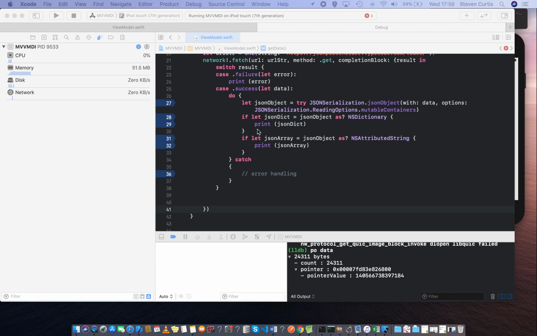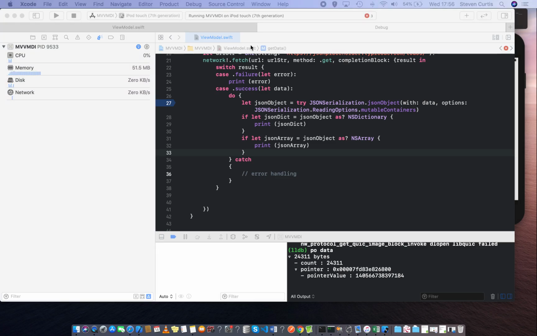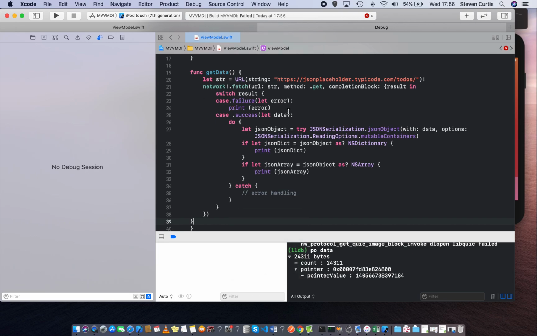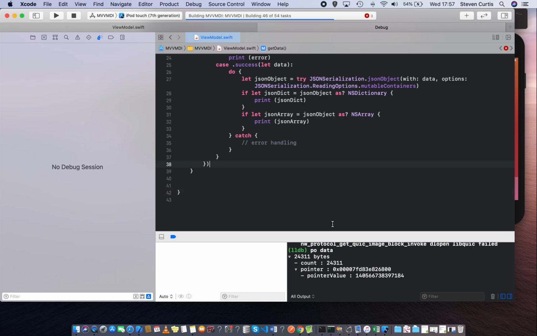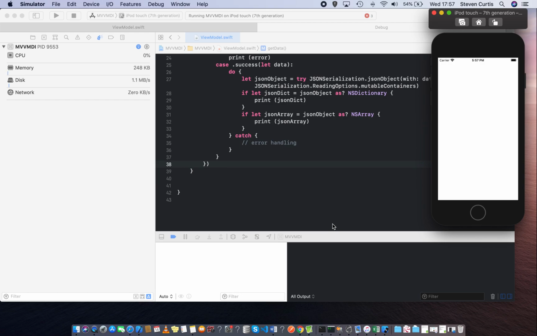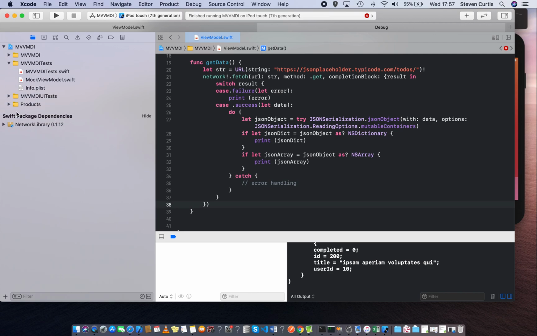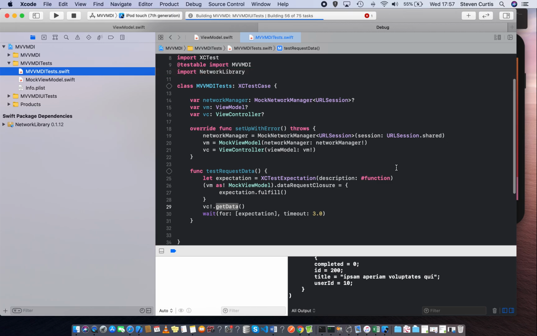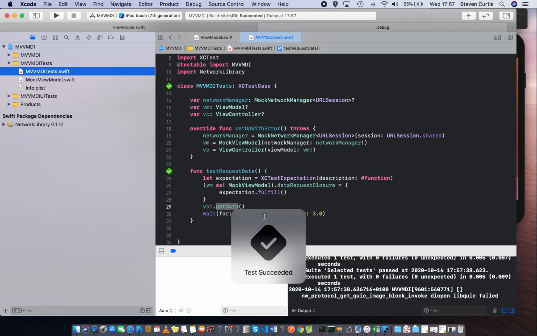Let's just try copying and pasting my code that I know works. Which looks exactly the same. Failed, fine. Okay, so for whatever reason, that's the code which works, which prints out our data. If I look at my tests, maybe I'll have the same amount of luck here. So we'll see if we can access the network library. Managed to do it and we get test succeeded.